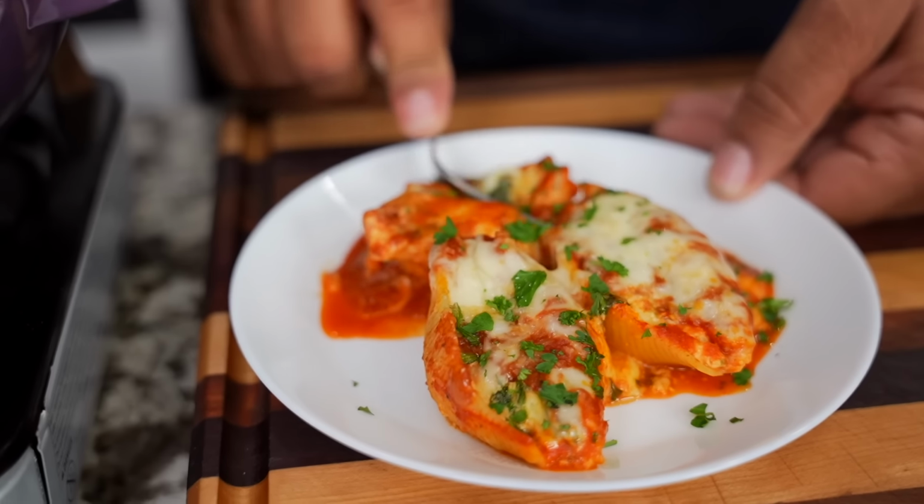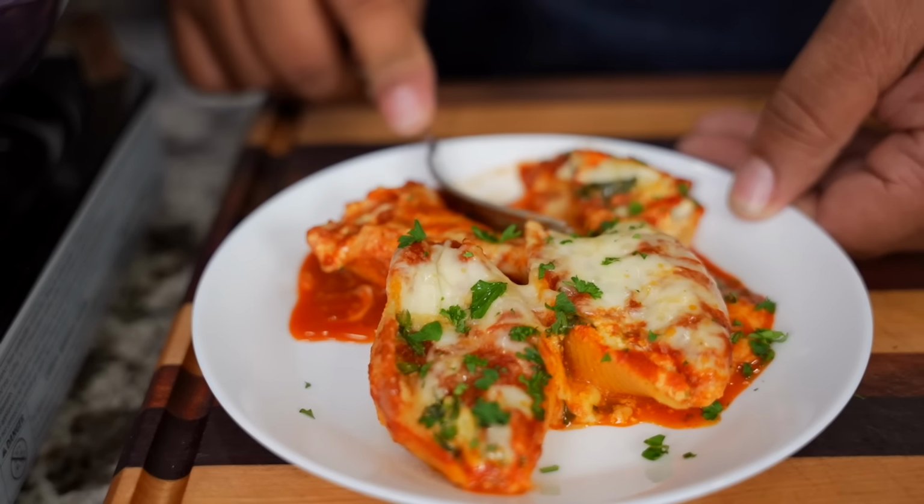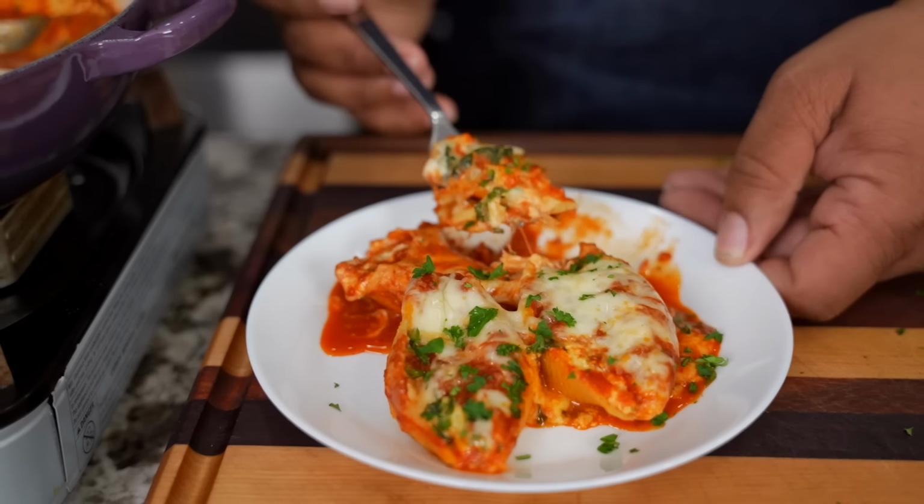So look, I'm finna go ahead and just get me a piece like this. Cut through that cheese. I've been having this sit up for a minute because you know I had to do my thing, taking the picture, right? This is how I got you guys here. Now, with that being said, I'm not finna over talk it. Oh, do I see a little steam? I do see a little bit. But check it out, folks. Cheers.